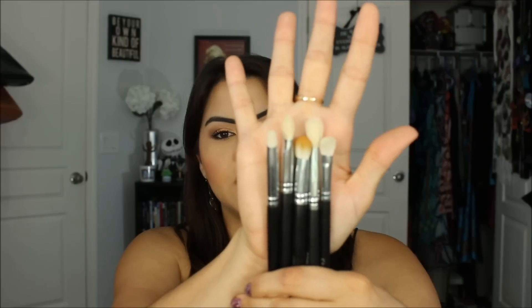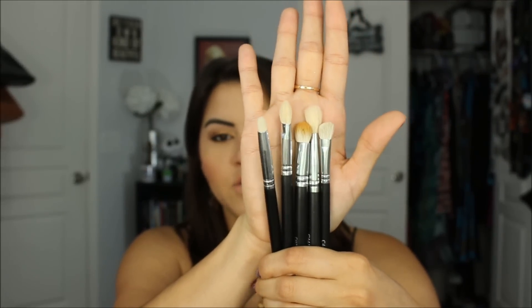Also from Crown Brush, I picked up this set. I thought I was in luck because I had ordered those from Hot Look and then saw these as well. They have an Instagram page where they do sales and had this five-brush set for fifteen dollars. Since I loved their HD set and had just ordered from Hot Look, I was so excited — I thought these were going to be awesome at only fifteen dollars. I don't know if they're just trying to get rid of their crappy brushes, but these brushes are so hard and prickly and just horrible.